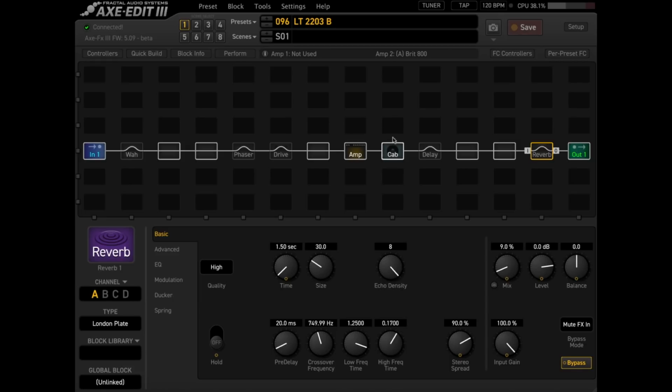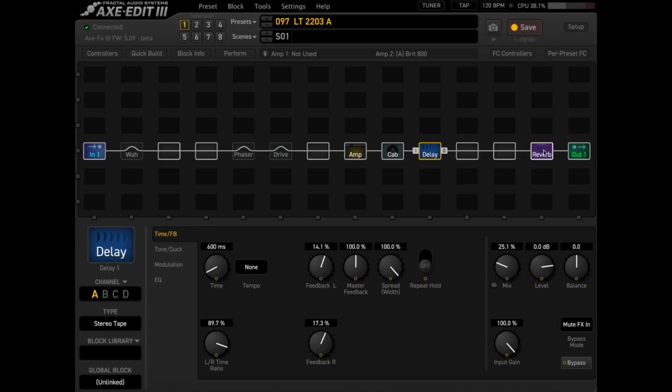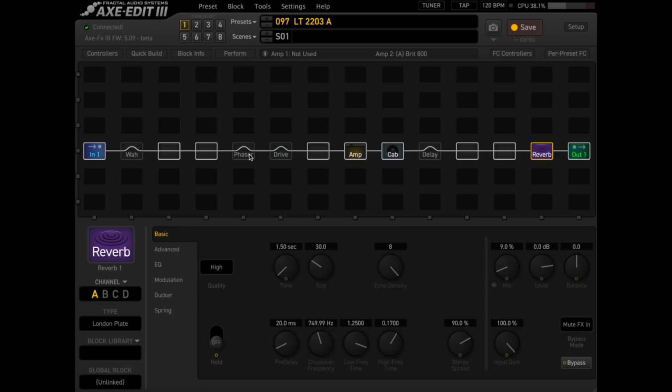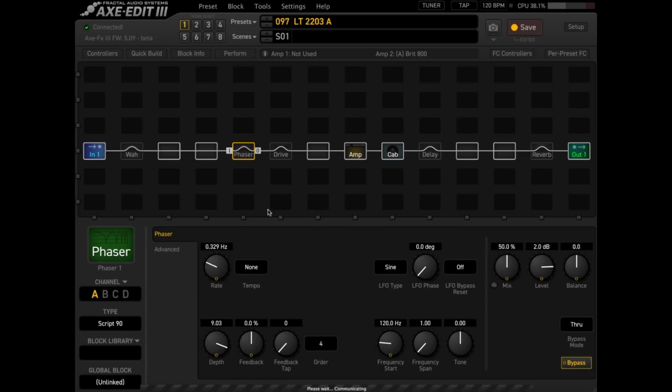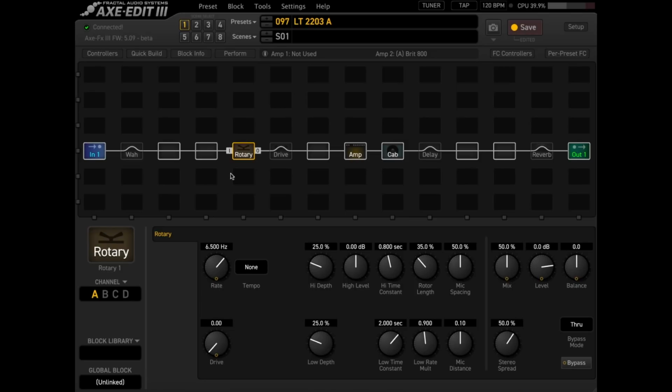But then you want the same basic amp and cab sound over here, but you didn't want any of these blocks to turn on, and instead of a phaser, you want a rotary speaker or something. So a totally different block. You can do that really easily. And then in that place, you could assign that to the same footswitch on your FC controller. And you basically think of it as like, oh, cool, there's my modulation section, there's my drive section. So that's one way to think about presets.